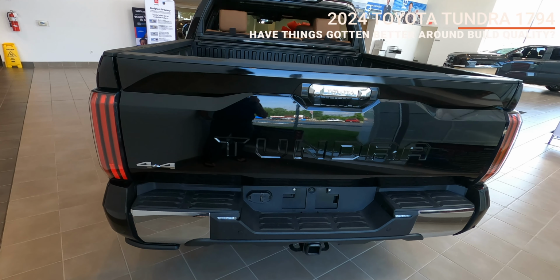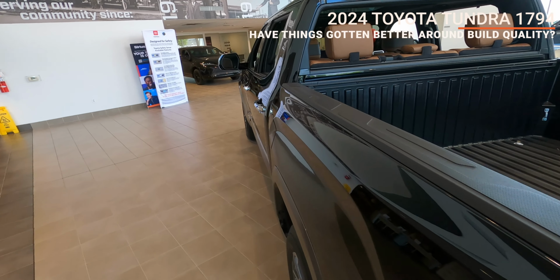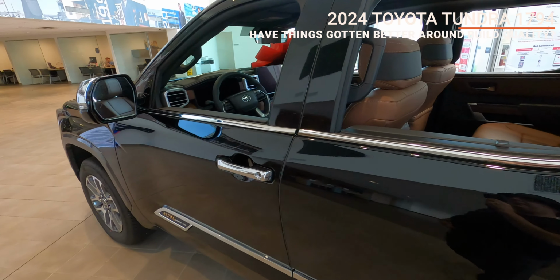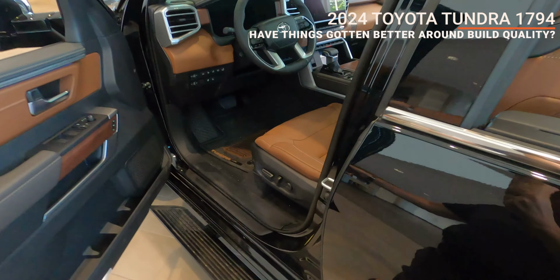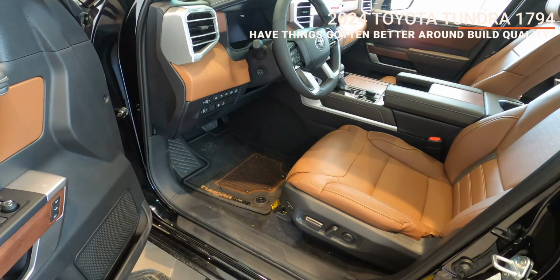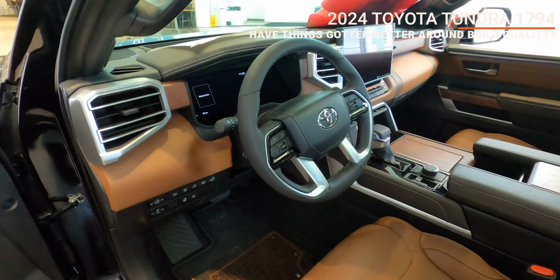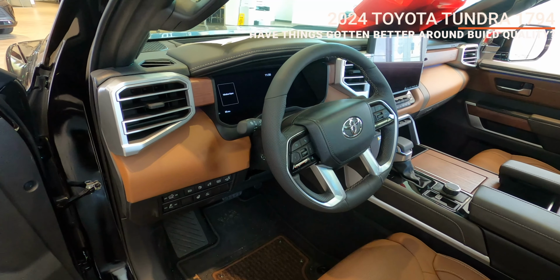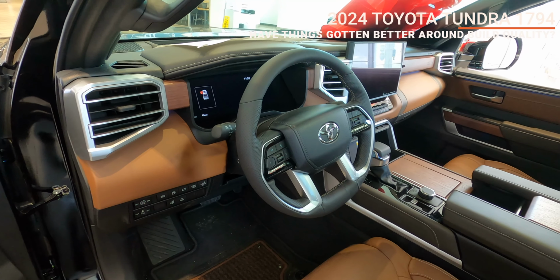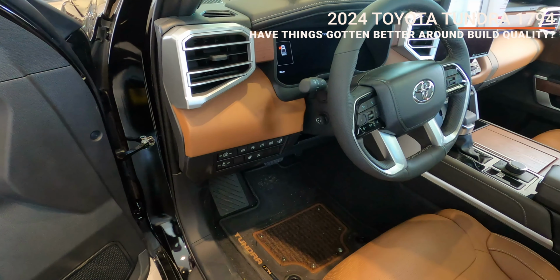Tundras are plagued with main bearing seal failures in their V6 engines. A lot of people don't know that it was originally a 2.5 liter or 3.5 liter V6, and they went back to the old block because the 3.5 liter block had problems almost immediately. And all these people on YouTube that said Toyota's torture testing its new engines and it'll be fine, they were completely wrong. I knew better, because it's really basic engineering principle. If you turbo a small displacement block, they don't do a good job of handling all the stress of that turbo over the long haul. Anything's nice, brand new, you know, turbos and trucks just don't make it in the long run.